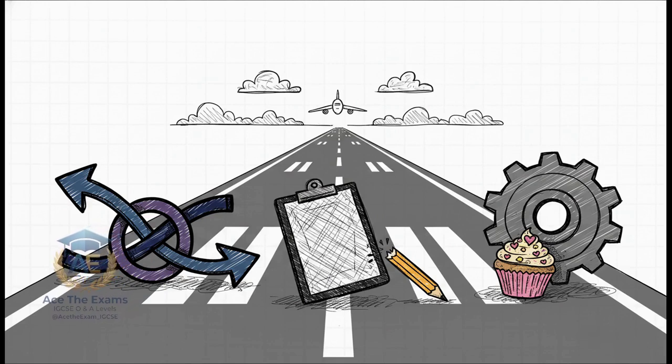Mistake number 3, providing answers that are not specific to the given context. This one is huge. If the exam paper is specifically about a small family-owned bakery considering a special order for a wedding, your evaluation must apply to a bakery. You can't just write a generic textbook answer about factory machine maintenance. If you don't apply your answer to the specific business in the scenario, you drop massive points.